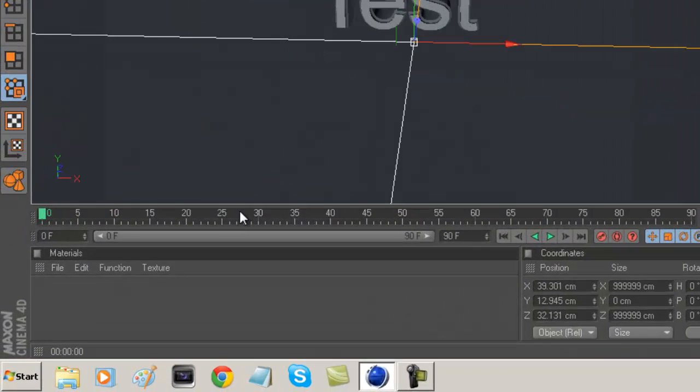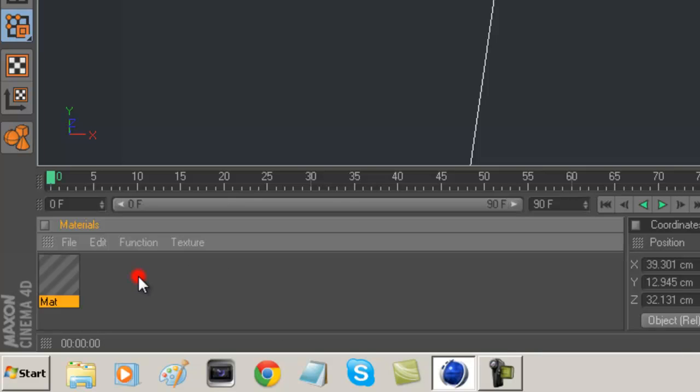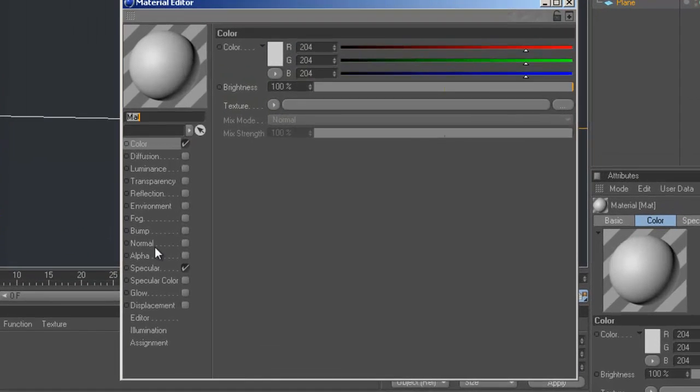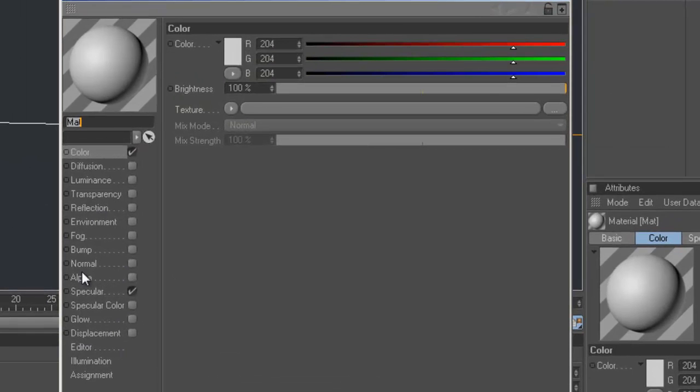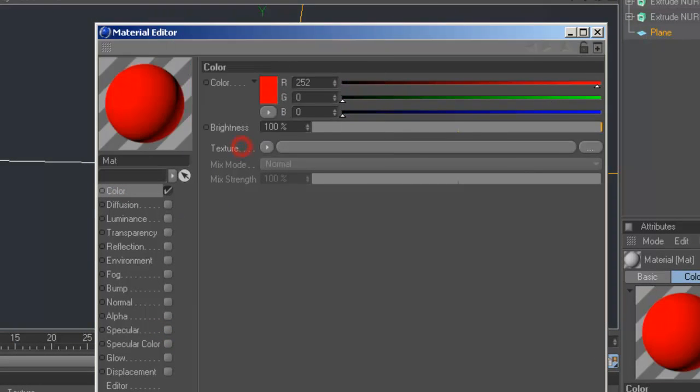If you guys don't know how to put color on Cinema 4D, you just go down to this blank gray box down here, kind of a rectangle, and double click. This will give us a color. If you want to change that color, double click on it again and this control panel will come up. For me, I don't like the specular on these kind of files, so I just take it off, select color, and pick whatever color you want. I'm just going to go with red.